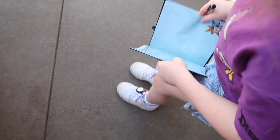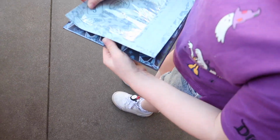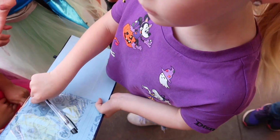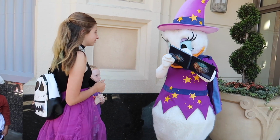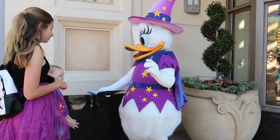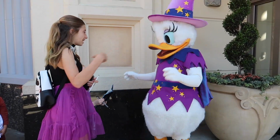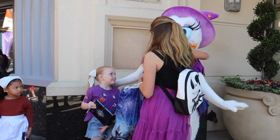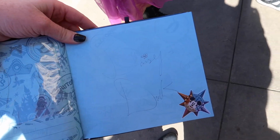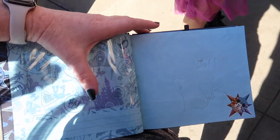All right, our task for the day. The girls really want to do signing stuff today. Like, they bought an autograph book, which we've actually never bought one before. So we bought this book and they put Lily and Addie in it. And they want to do characters today. Have you ever had anyone sign before? Oh, special time. Okay, sissy. You guys all mad too, look at daddy. First signature of the day of the entire book actually is Daisy Duck. So we'll print out the picture here and then they can write something right there.